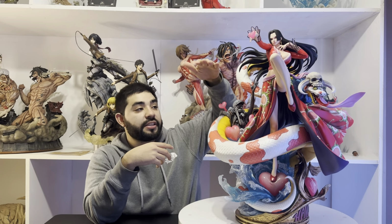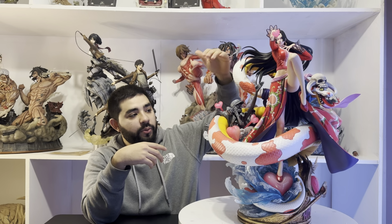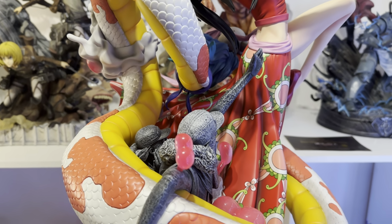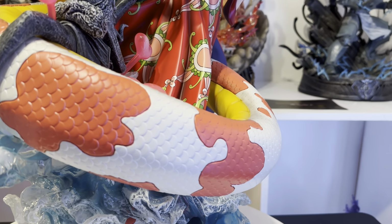I love that it wraps around her, and then you can see her on the left side. I kind of wish it was to the right side, just because I don't think there's much going on there. But it's still really cool that it does this little curve like a snake. Love the textures. Love the colors. I love the red. It's not too red, it's more of a pinkish thing.